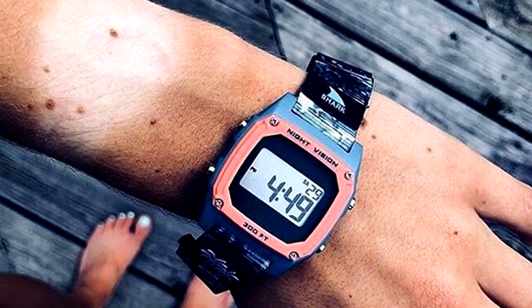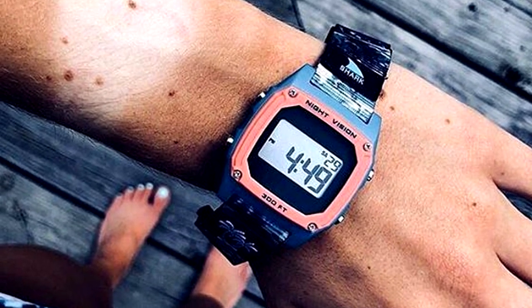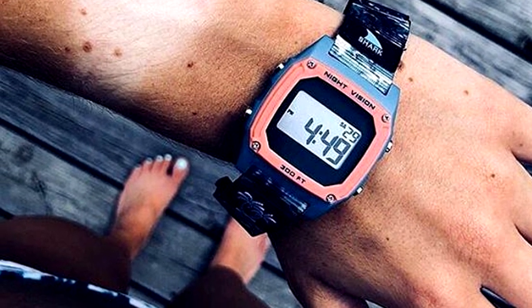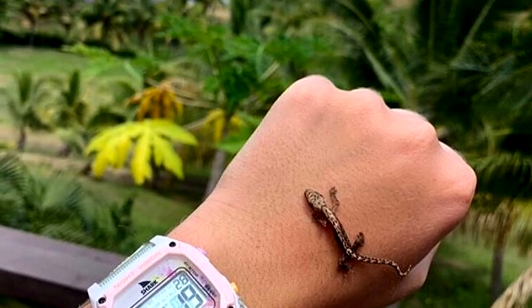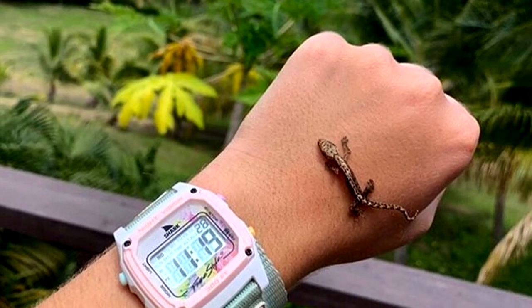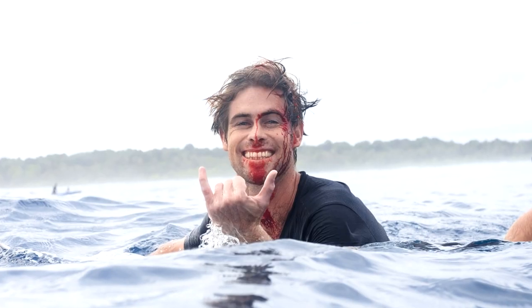Now the Shark by Freestyle has some pretty killer features, but arguably the most prominent and interesting one is its hydropress technology. Like most digital watches, the Shark has pressors for manipulating the time, date, and stopwatch functions, which are all available on the watch. But with Freestyle, their Shark pressers can be pressed underwater without compromising the watch's water resistance. So if a nasty rip curl gives the watch a gnarly slam, water won't get in when the buttons are pressed.